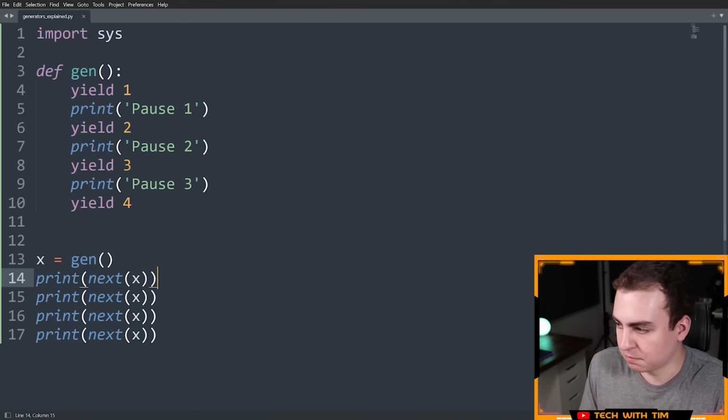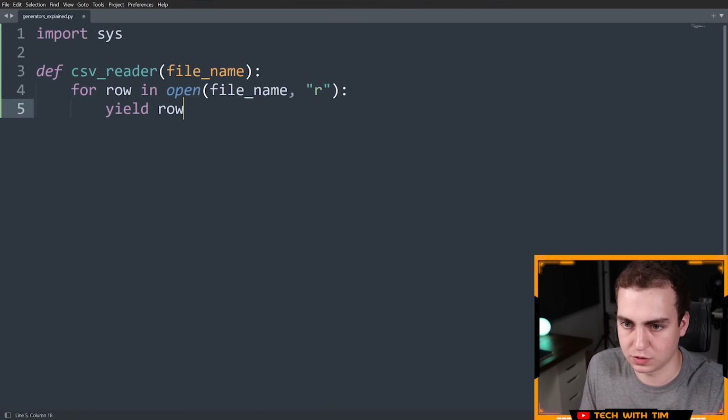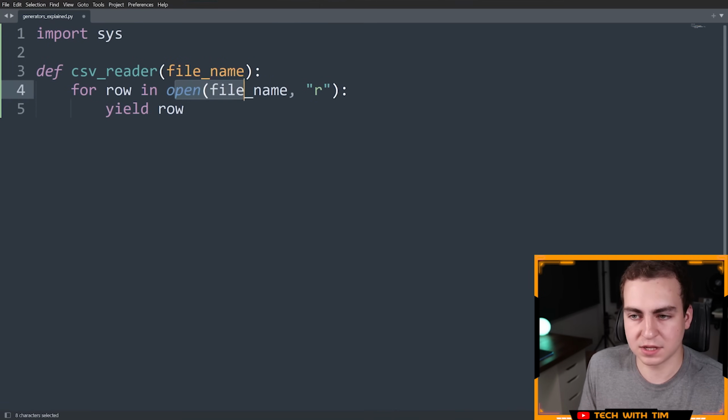So I'm just going to copy in a function here that shows you exactly how you would do that. This function is called csv_reader, and all you do is you pass a file to this function. What it does is it opens the file, and then it yields one row of the file at a time. So this way, you don't actually need to read the entire file in at once. You just read one row. You can process the row, see if it has a word, and then continue on from there. So that is my example. Hopefully that cleared up when you would use a generator.